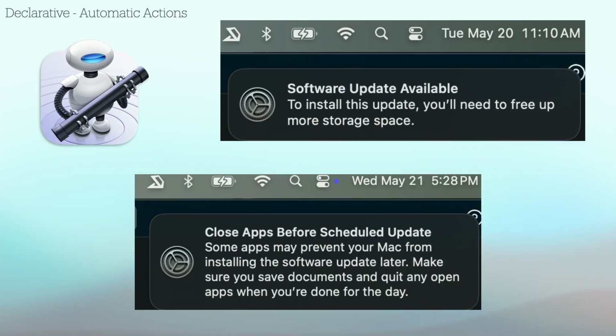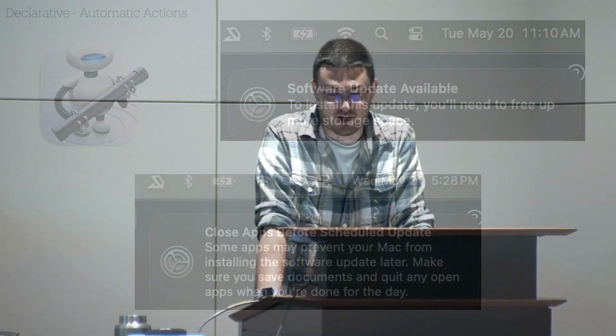The update will sometimes say, hey, you need to free up storage space, or you need to close apps, because at the end of your workday, I'm going to try and update this. These screenshots are from one of our support engineers that works on this. Shout out, John. We filled his disk up on purpose with blank files to see, if it has no free space, what does it do? Well, it tells you, hey, you need to free up some space. Users will probably still not always see that, but it will give them that prompt as it continues to try and do that each day.